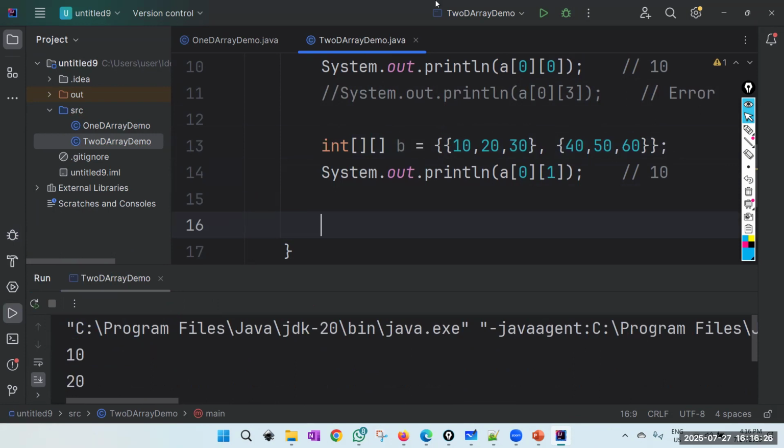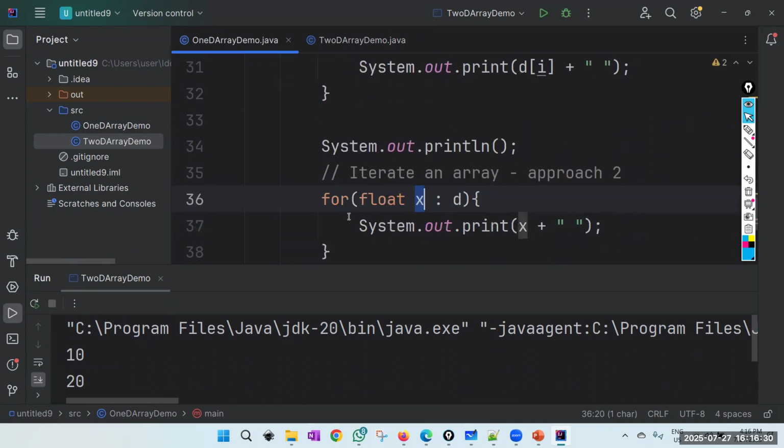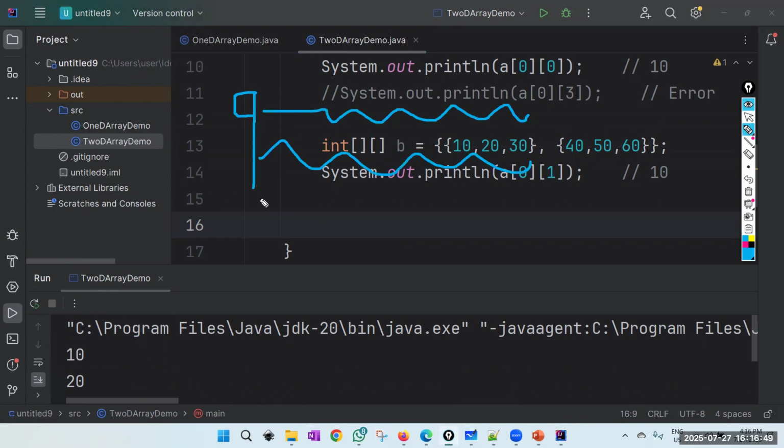Iterate. So again, you can use for loops like this, or there's an easier way, the array-friendly for loop. So I'll first show you the harder way, a normal for loop. So now you need a nested for loop. First loop going this way for each row, the other loop going this way. Right. So therefore it's a nested for loop.